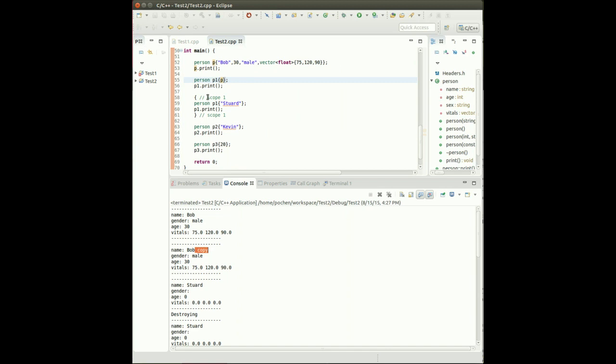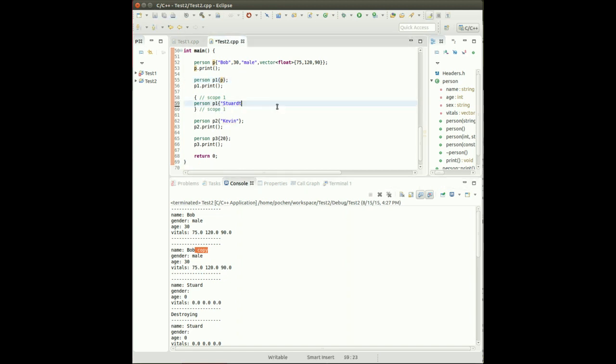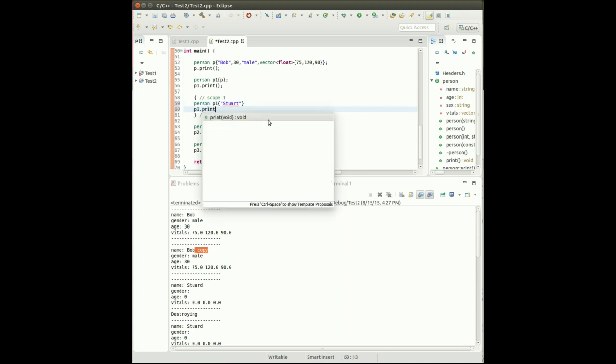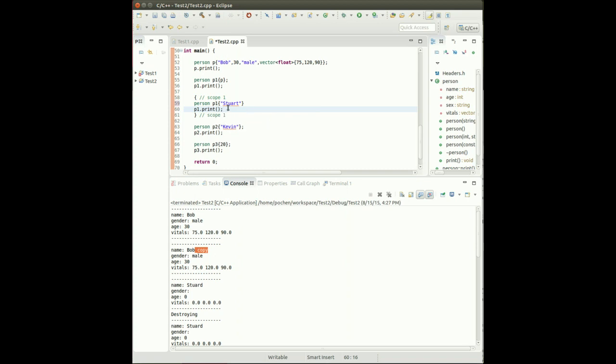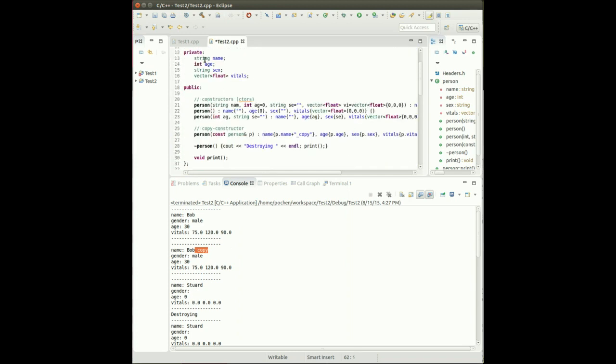And then you have entered this scope 1, and you are constructing another person called Stewart. So it's a different person. So basically that's a copy constructor.